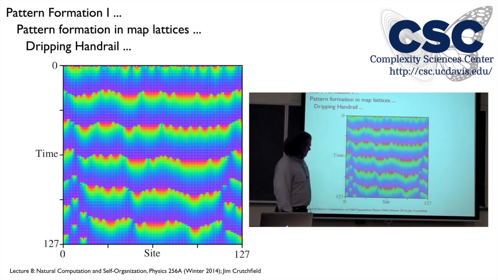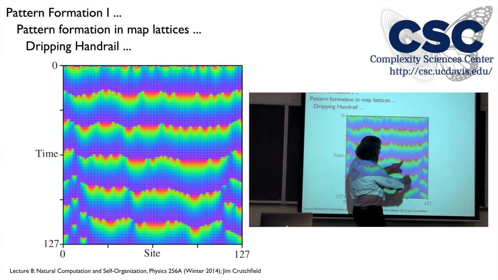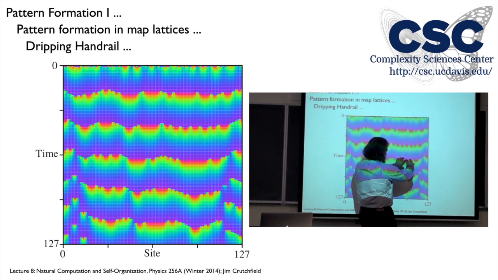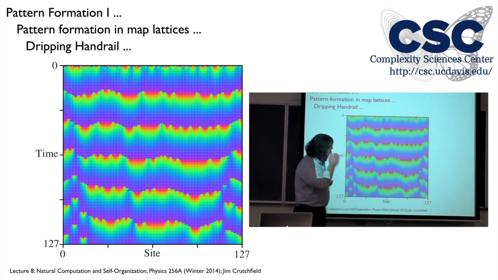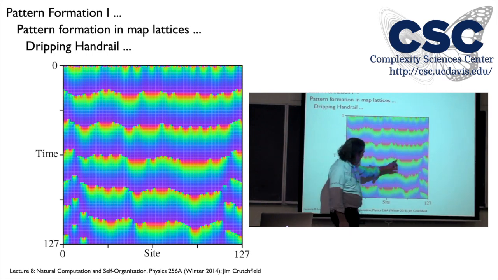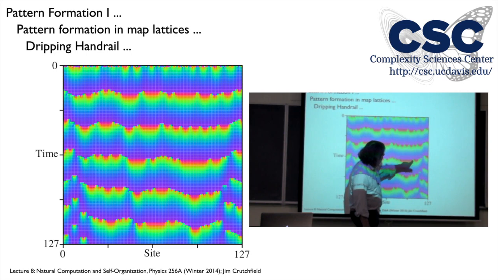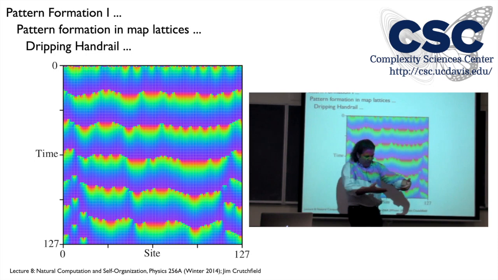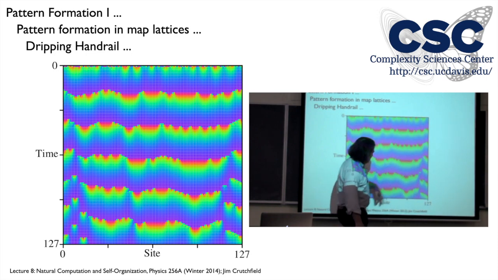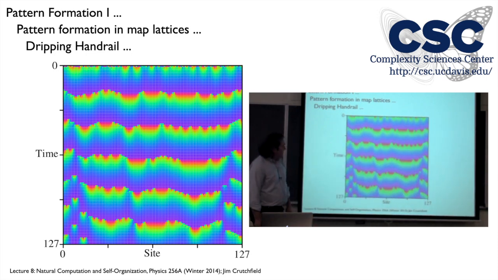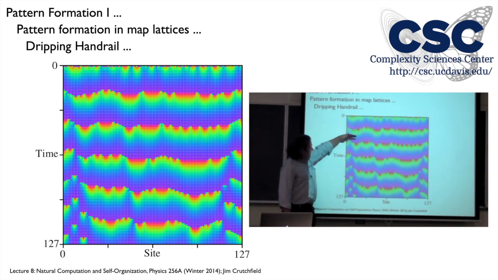We see the same type of behavior. There are regions that are in phase, growing together until they all drop at once. Where the drop happens, there tends to be a site that goes first and it sort of unzips. If I had a layer of water under the handrail, one side drops first, it tends to pull the other neighbors along with it into a drop. Overall, at least initially here, there's a semi-periodic behavior.